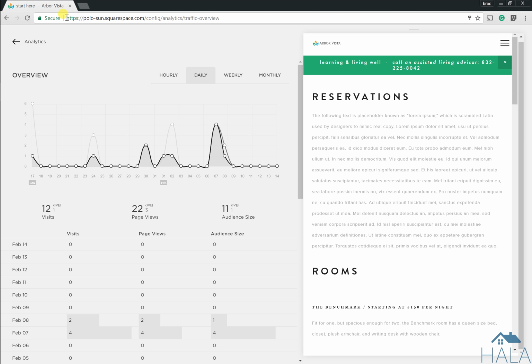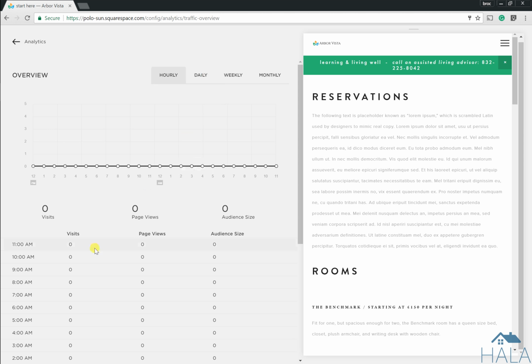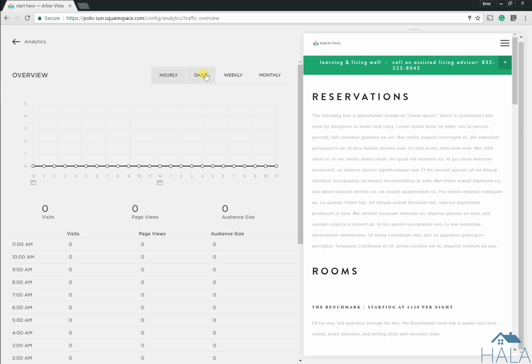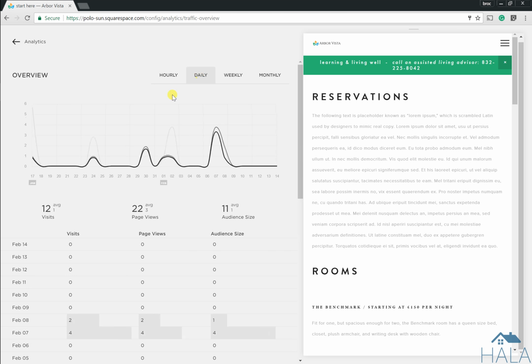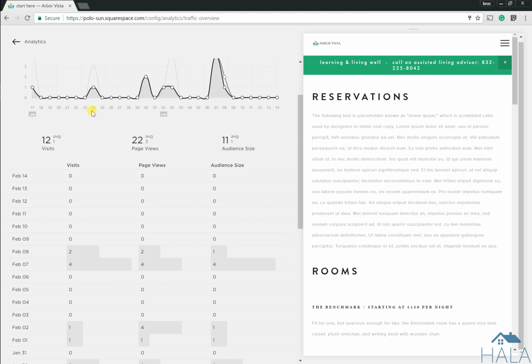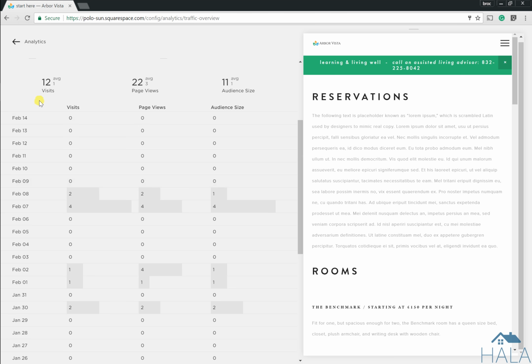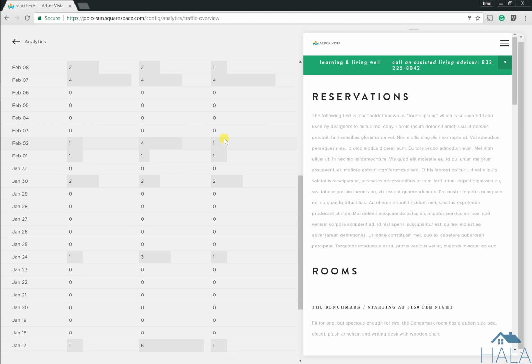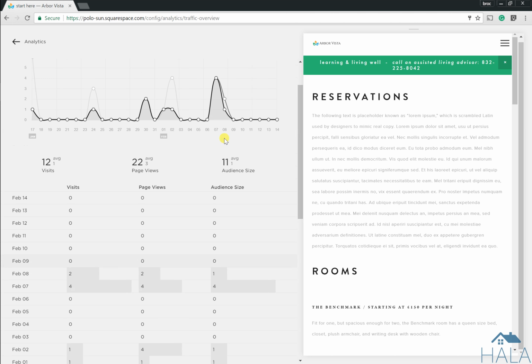So again, we're under analytics, and now we're under overview, traffic overview. So you can view it in an hourly format, meaning every hour you can see how much. So if you want to see by the hour how many views you're getting after you make a post, daily format, and then these numbers up here are for the week, or maybe a 2-week period.